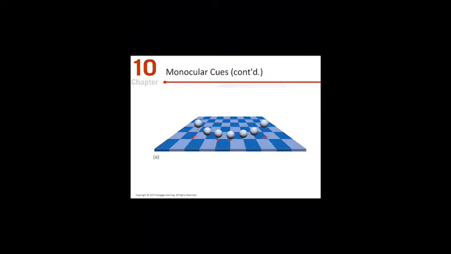So we don't know where these spheres are in relation to the checkerboard. We don't know if they're floating. We don't know if they're resting on a surface without shadows. And if you've ever looked at really poorly done art, for example, poorly drawn cartoons, or very basic early animations, you really start noticing when shadows don't exist, because they give us so much information on depth.